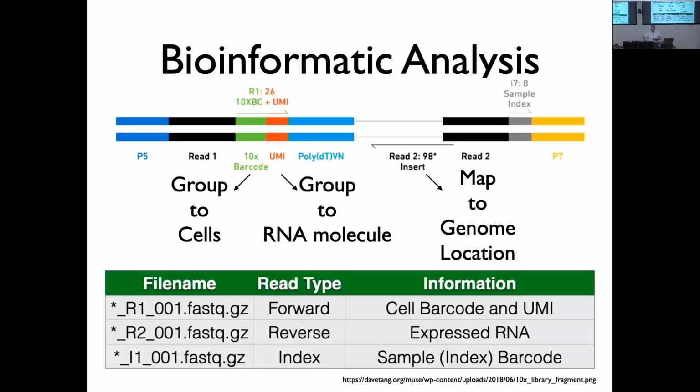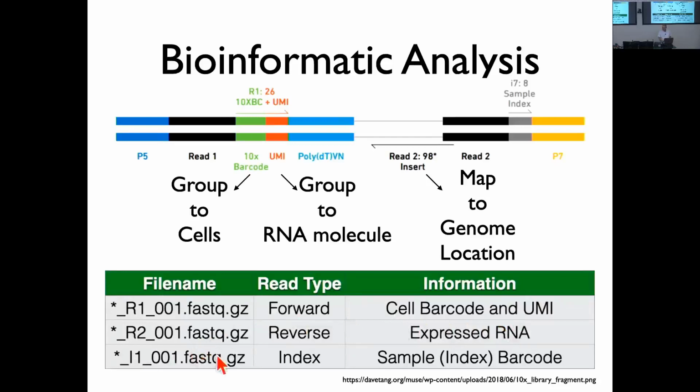And so what those files coming off the sequencer look like is, like I said, usually the R1 file will just have the cell barcode and UMI. Again, that's not the case with the data we're looking at today. It does have the cell barcode and UMI, but also has biological sequence. The R2 is just going to have the RNA.